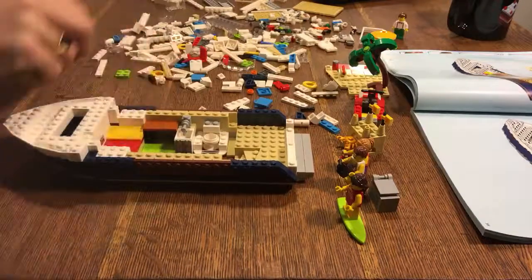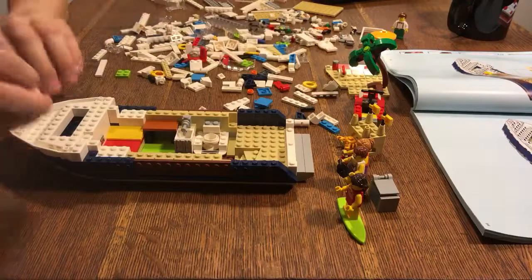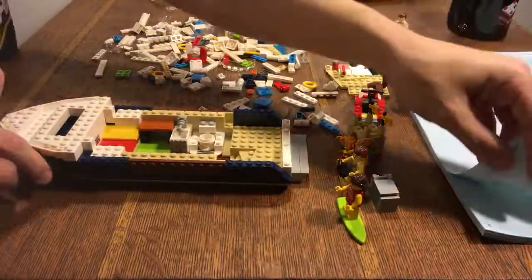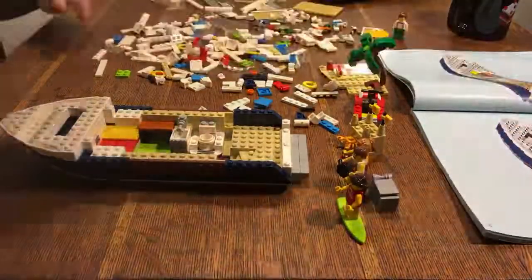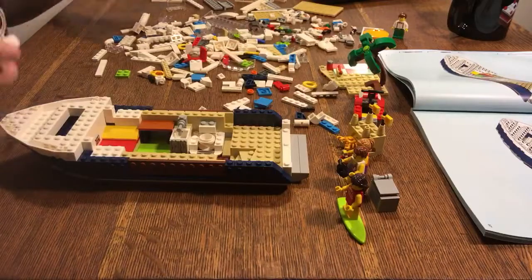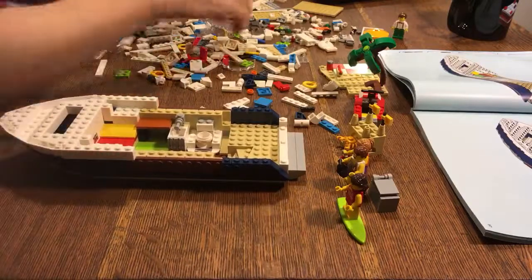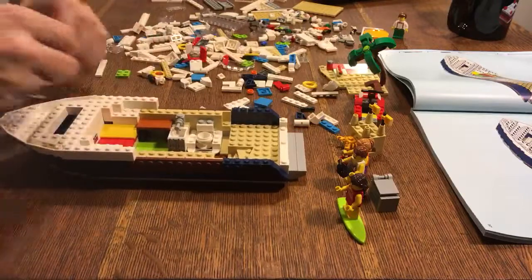So yeah, what are you guys doing this weekend? Any plans? Maybe buying some Lego? It's just been the first of the month in Denmark. We are paid on the first of the month, so everybody has money now, and they can go out and buy stuff if they want to. And maybe they can go out and buy Lego if that is what they want to. And maybe you are going out to buy Lego. Let me know, because I'd love to hear if you're getting anything interesting.